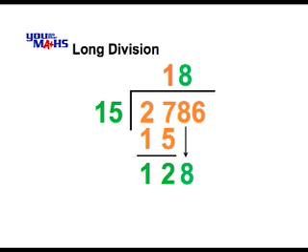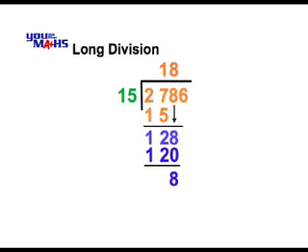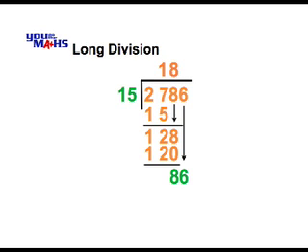To work out the accurate amount of the leftover, we follow the same procedure, and we go 15 multiplied by the 8, and that'll give us 120. We place that below the 128 to work out our remainder. In this case, 128 minus 120 will give us 8. So we put that down below. And as beforehand, we look at the next digit in the original number, 2786, and we take down the 6 to bring it next to the 8. The process is repeated again.